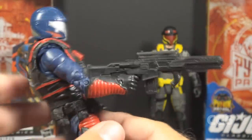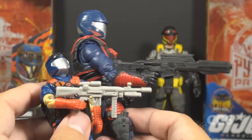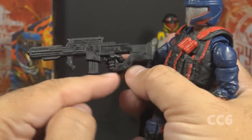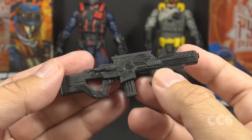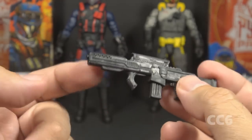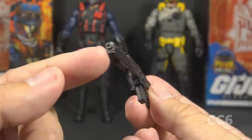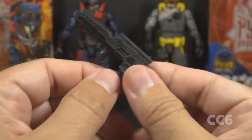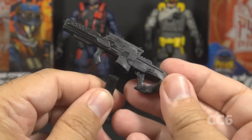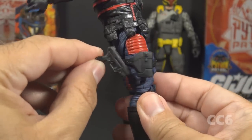He has an assault rifle in black plastic, taking some inspiration from the Version 1 figure's assault rifle but going in a different direction. It's very modern looking with a scope on top, a vented shroud over the barrel, and a hole in the barrel so you can add blast effects. It has a foregrip, and the magazine is removable but clips in — not just friction fit — so it's very solid. It can be a little challenging to get the rifle in the hand due to the closed loop you have to fit the thumb in. Rounding out the removable accessories, he includes a pistol that fits in a holster on the right leg.